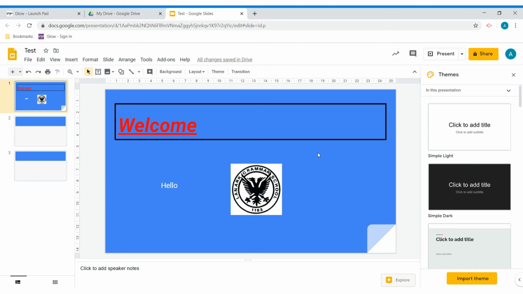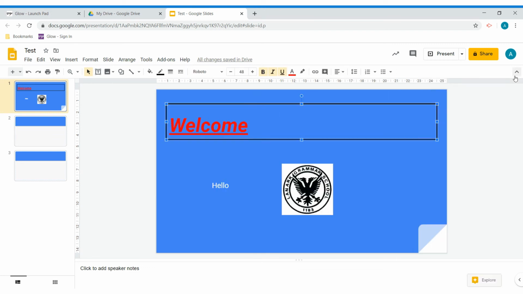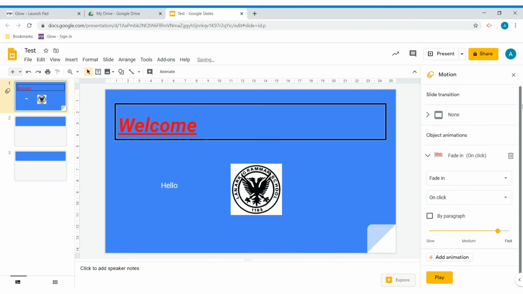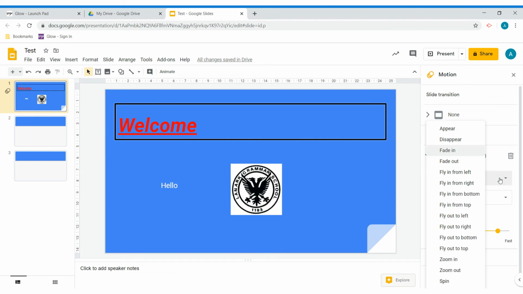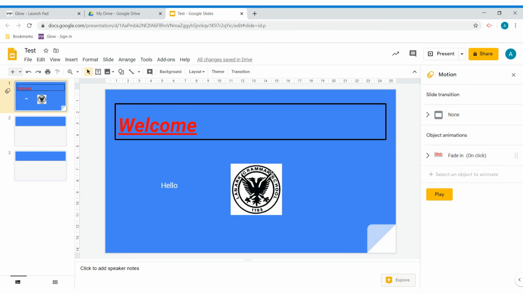The second to third last thing that might be interesting here is you might want to put some animations on your slides, because it is a kind of PowerPoint, so to speak. So you may want things moving around in different places. So if you click on something, you can get rid of this here. You can come to the button here that says animate. If you click on that, it will bring up the motion section, so you can decide if you want it to fade in, or fade out, or swing in, or whatever it might be. You would just pull the different ones down, and there's a massive list that you can choose from, and then just do that for each individual thing that you've got on the slide, and that would be useful.